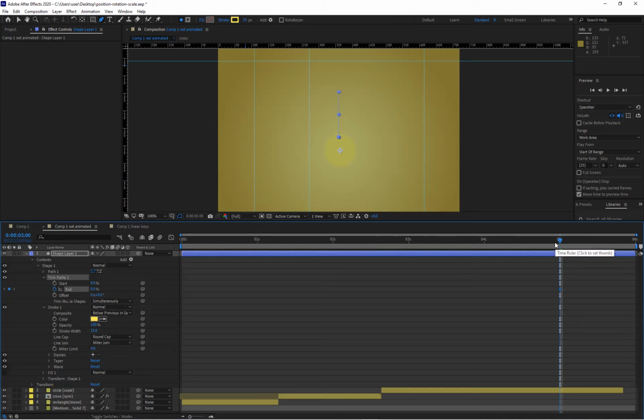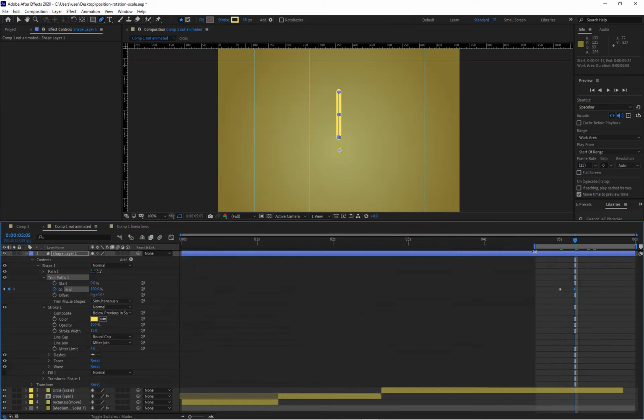Let's go 1, 2, 3, 4, 5 keyframes ahead and set it to 100%. And you can make, as I said, all sorts of variations on these, but this will give us something like this.